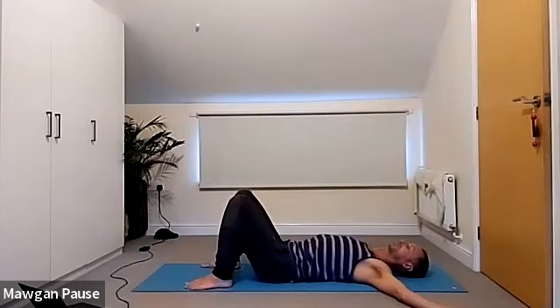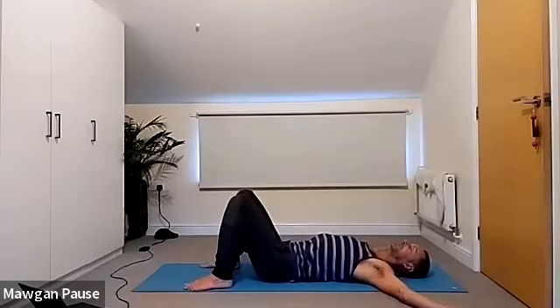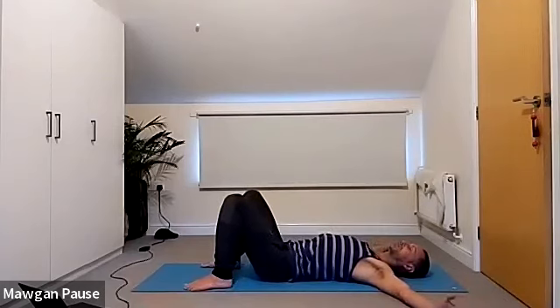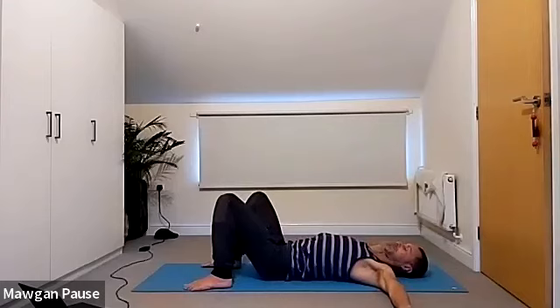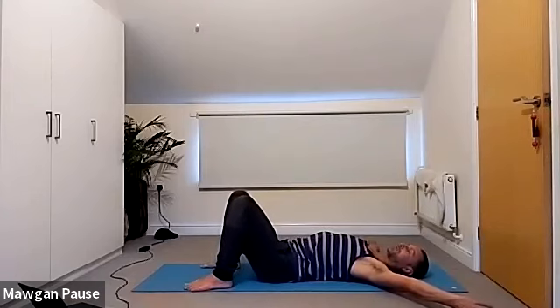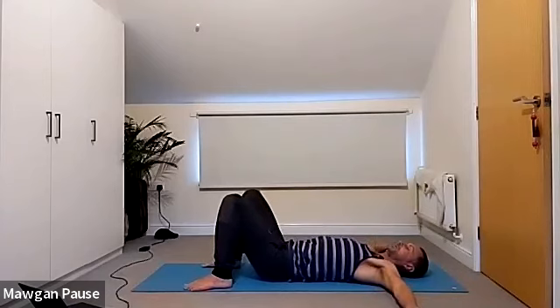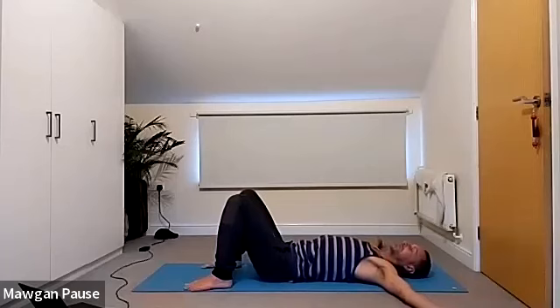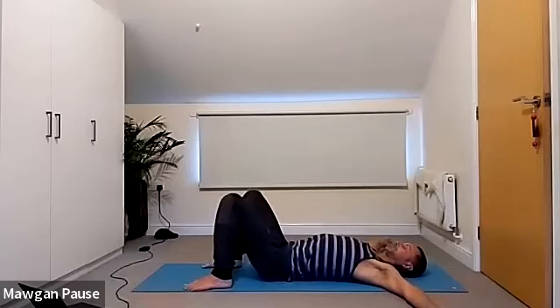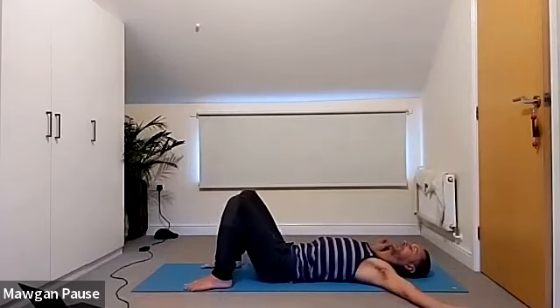Just pause there — the pause is really important. You can come back to just arch and flatten anytime, just super gentle. Then, roll your left arm backwards and your right arm forward — like rolling pins — then roll the right arm backwards and the left arm forwards. Just keep doing that. This doesn't have to be forceful. The arm that rolls fully forwards may lift the head of the shoulder off the floor, and you might notice it wriggles your hips. Then pause and relax.